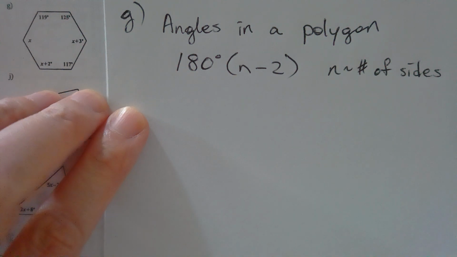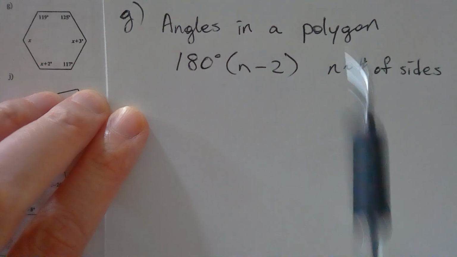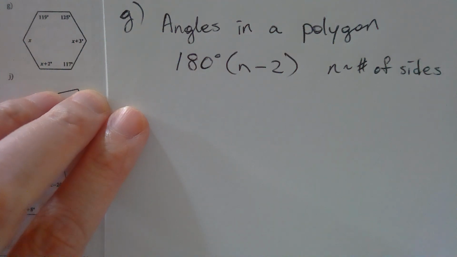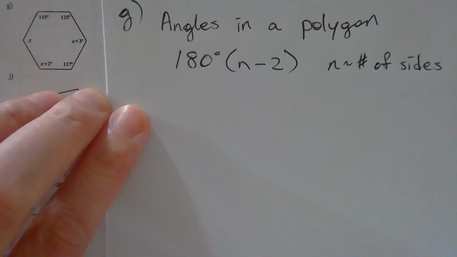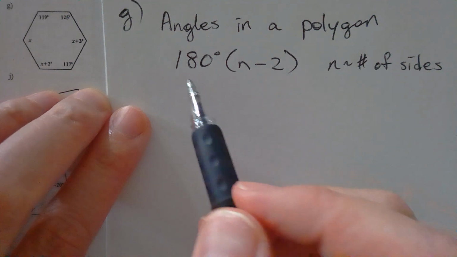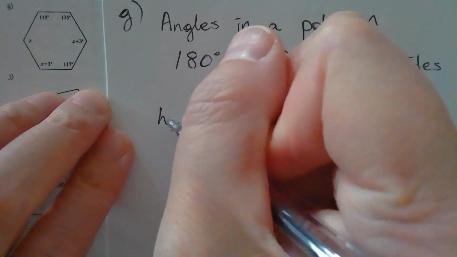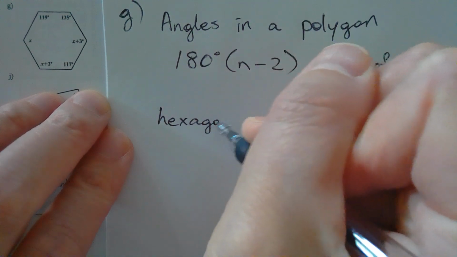A couple of years ago, I actually did a whole lesson on this, but then they changed the curriculum and took it out. But then last year on EQAO, I saw this question back. So in case you guys see a question like this on EQAO, that's why I'm going over it now. It technically is not supposed to be in the curriculum, but I don't want you to be surprised on EQAO. For example, in a hexagon, how many sides are there?